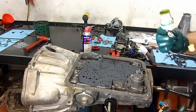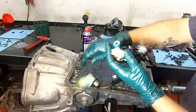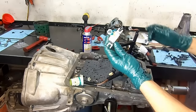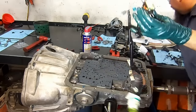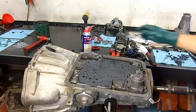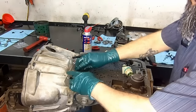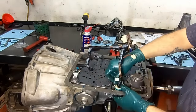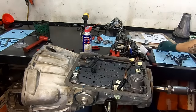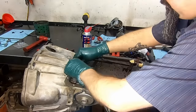I have already installed the two new O-rings on the wiring harness, and the new filter came also in the kit. This is for the late model. On the early model, this is the filter, but this one actually goes on the case, not on the solenoid itself, on the 95 model only. But the new wiring harness already comes with that style of filter for the solenoid. Install two bolts here.